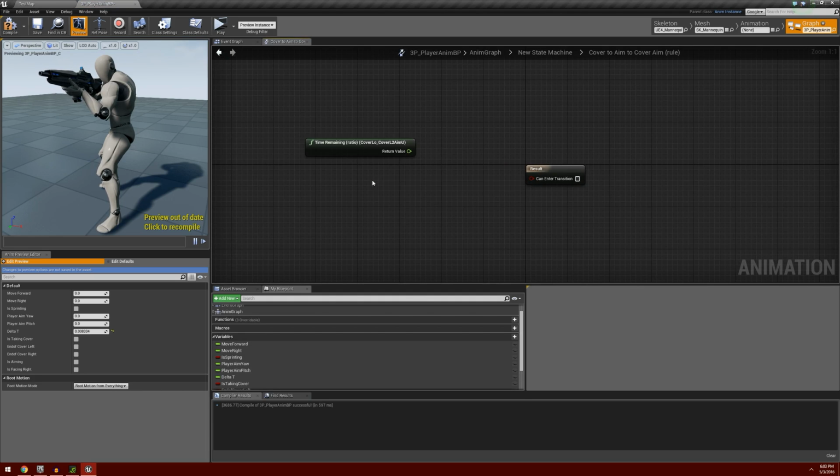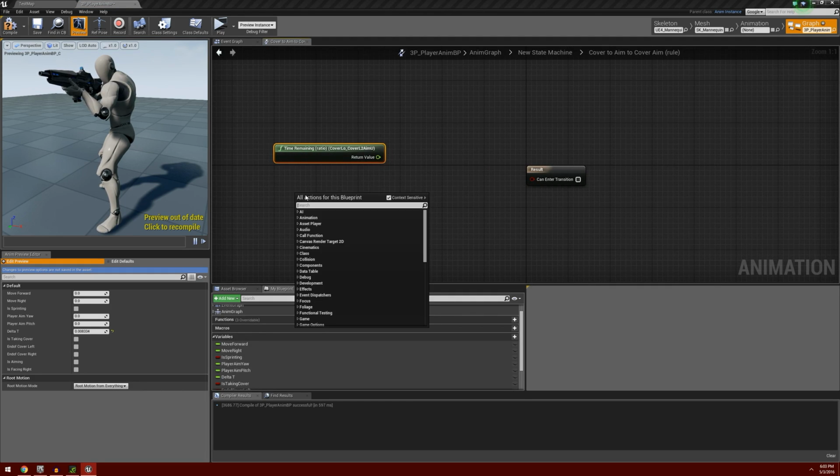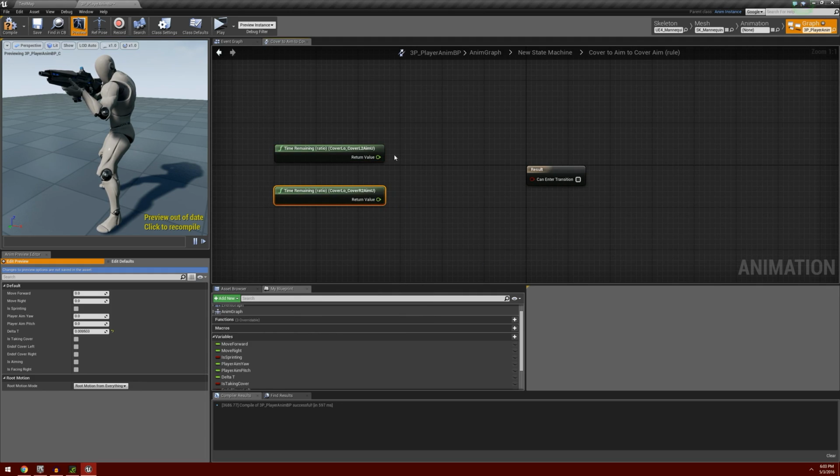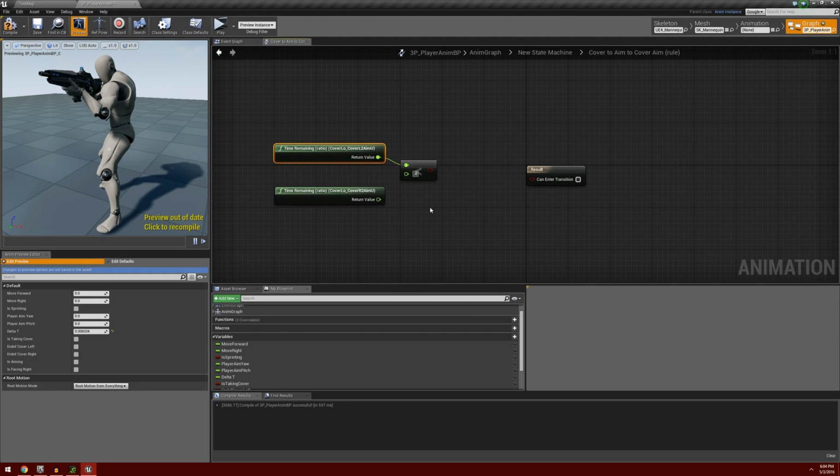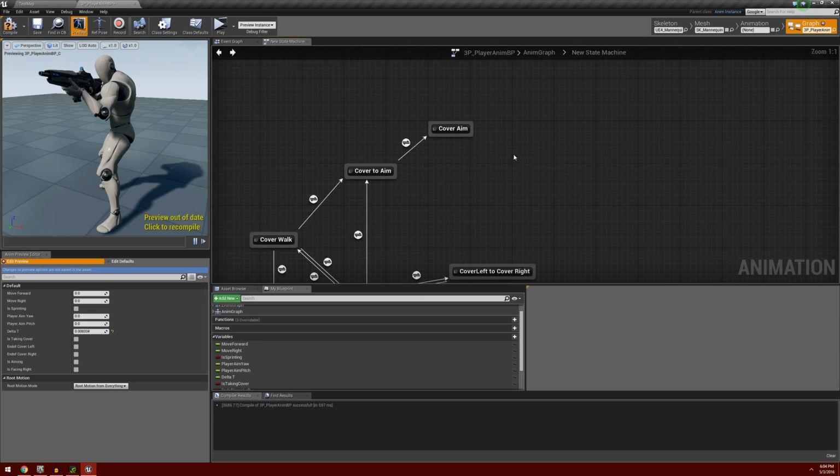And we're going to get the time remaining for either or for both of the animations. And once again, we're going to want to check to see if it is less than 0.4. And then we go ahead and plug these into an OR operator, and we can go back to our anim graph.